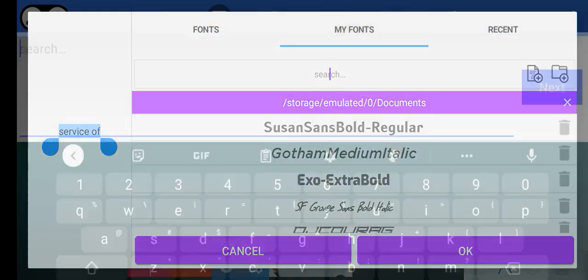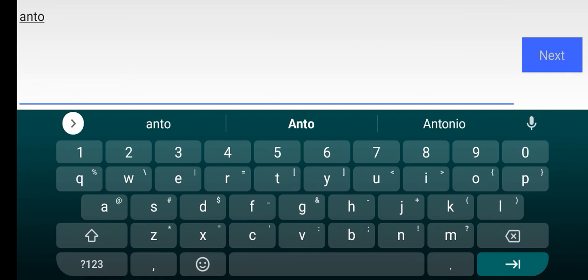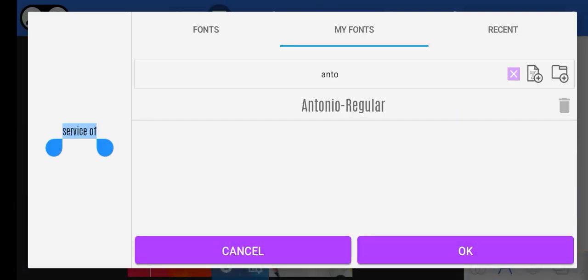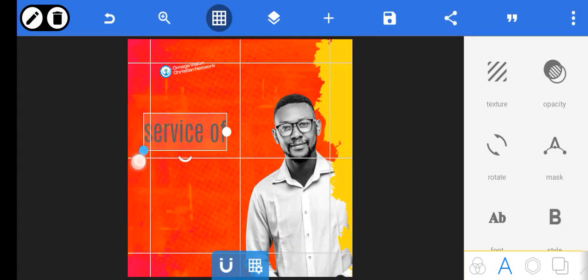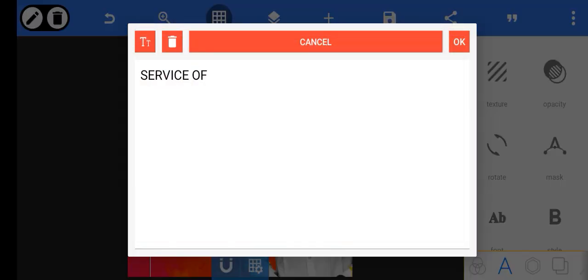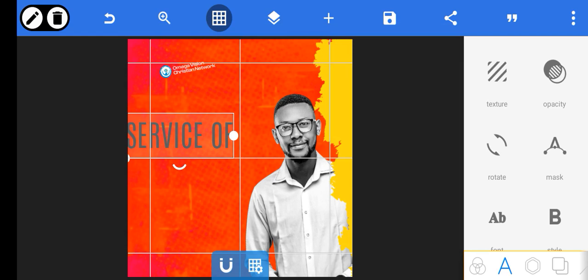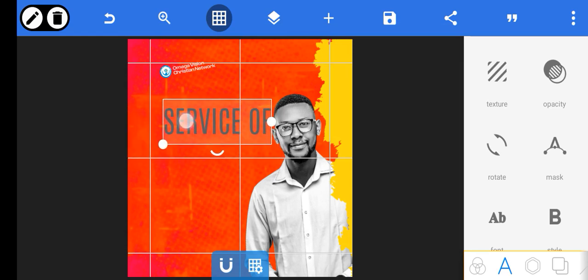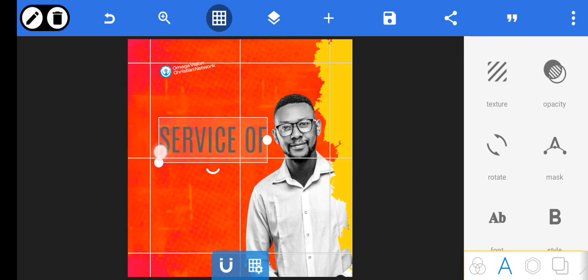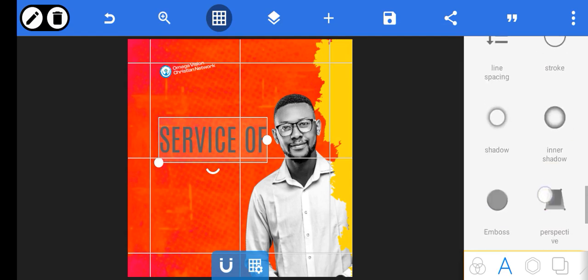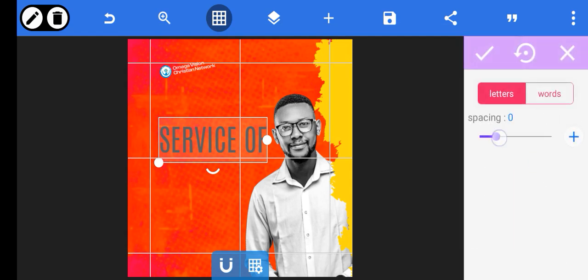Let's get the font. So the Antonio Regular. Then I'm just going to make it all caps. Then I keep this here, reduce the size. Then I'm going to go to my spacing and reduce the spacing.